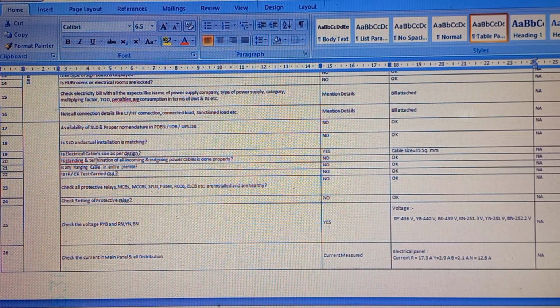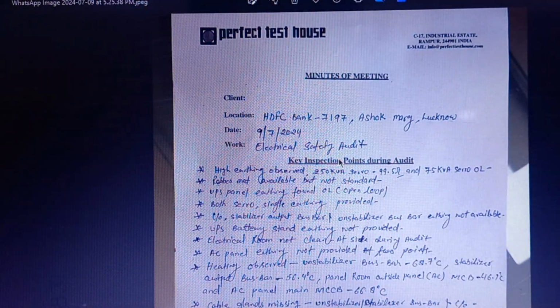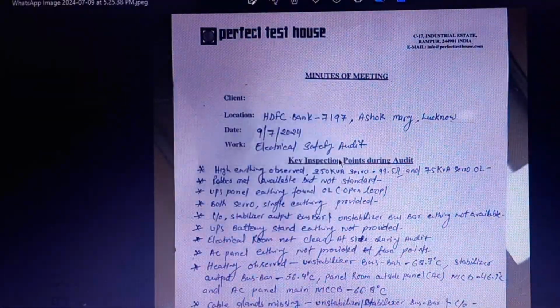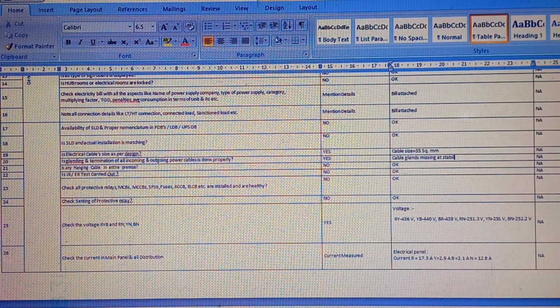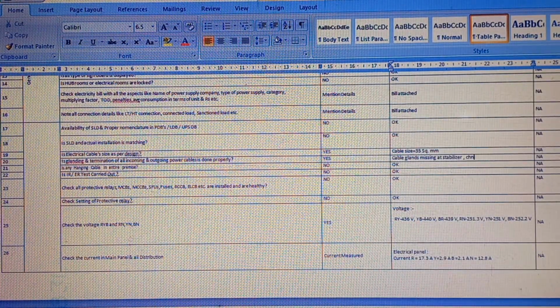So glanding basically means cable glands. First you mention: the cable gland missing at stabilizer changeover box.